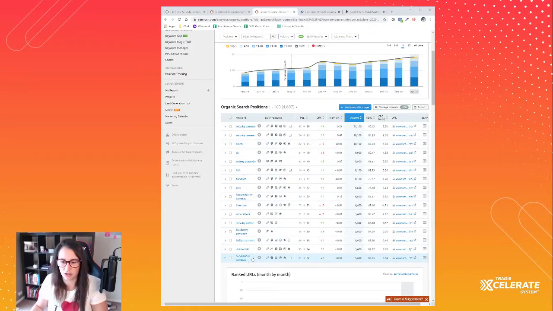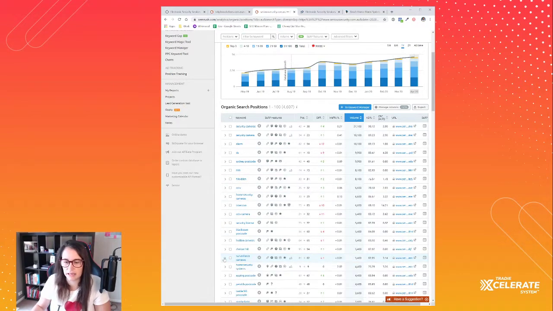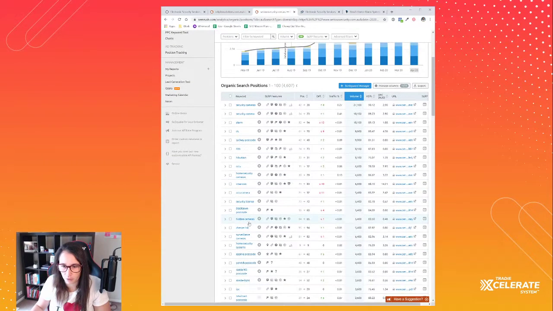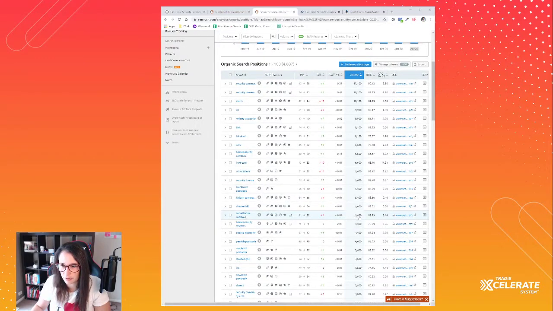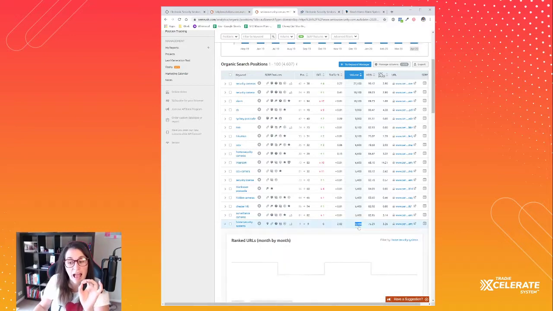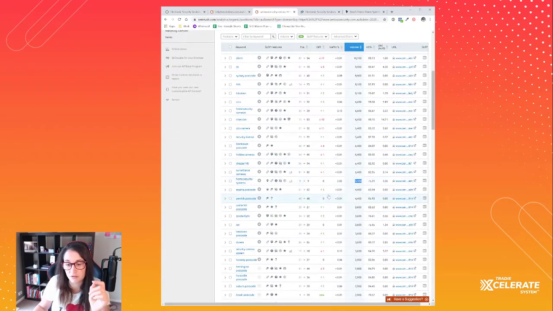If we just go back here and we just show you the meat and potatoes of why security is such an awesome niche, look at these search terms. Security cameras, 27,000 people. Home security cameras, 6,000 searches every single month. What else have we got here? Surveillance cameras, 5,500. Home security systems, 4,000. If we just did a campaign on home security systems and we were able to attract those 4,000 people to our business, we would have a much different business.